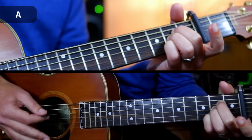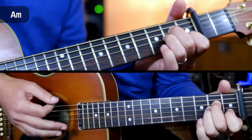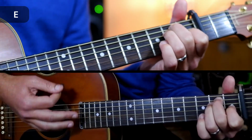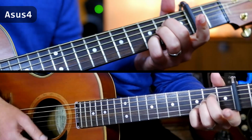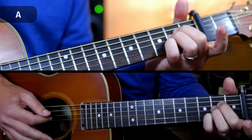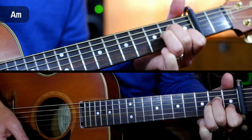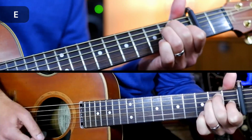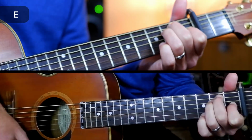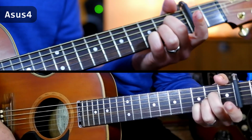Quieten down. A minor, E major, that same thing, A sus4, A major, and then there's no singing, but if you wanted to keep playing those same chords you could. Sus4, A major.